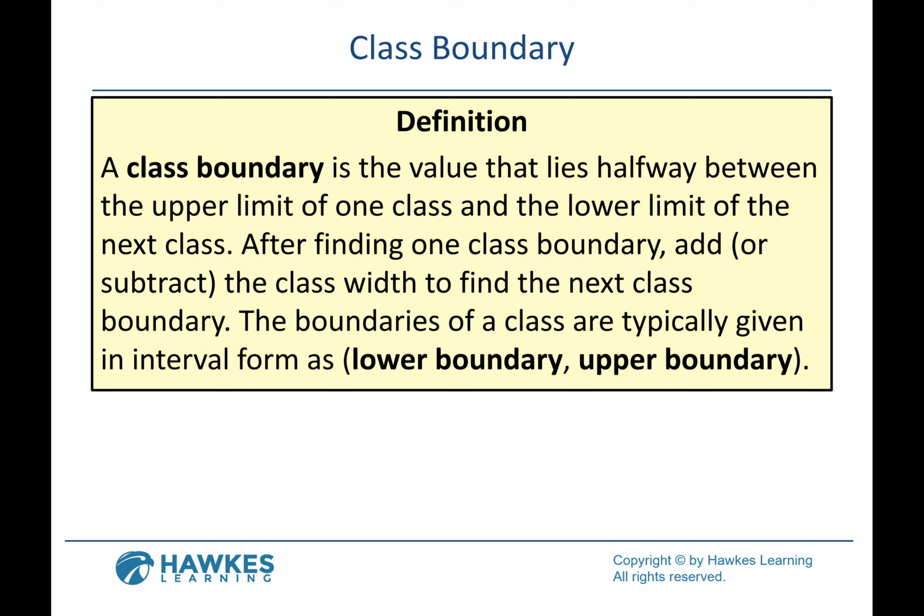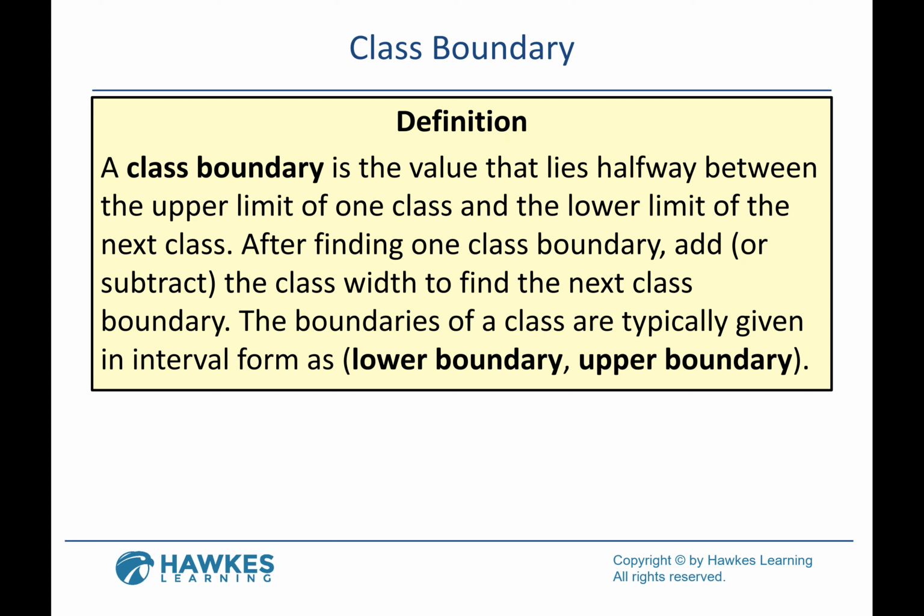So a couple more little things here, and they are little things. Okay. So we've got the idea of upper limit and lower limit for a class, the largest and smallest values that can be in one of these classes. Something that's kind of similar, but you'll see it used sometimes, is called the class boundary. The class boundary is just the value that's in between the upper limit of one class and the lower limit of the next class.